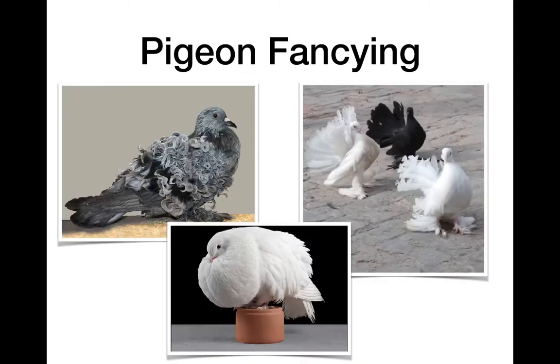So here are some examples of pigeon fancying, and this is, as I said earlier, a really common hobby for middle class and wealthy people in Darwin's time. And if you look here, we have pigeons that have these curly kind of feathers. We have pigeons with a big kind of ruff in the front and this distinctive kind of tail feather pattern. We have pigeons that have really big, showy, feathery feet and these feathers that have little fluffy kind of outposts off them.